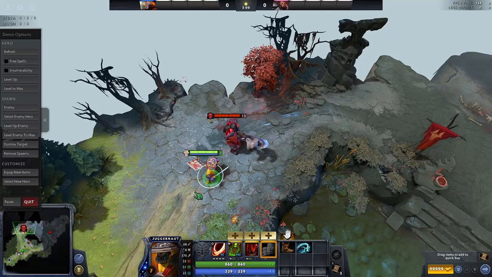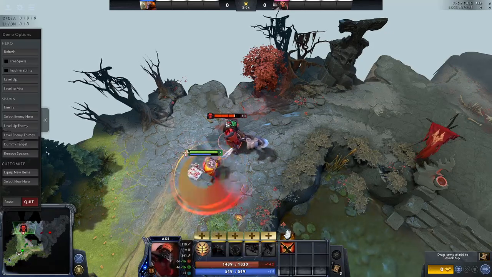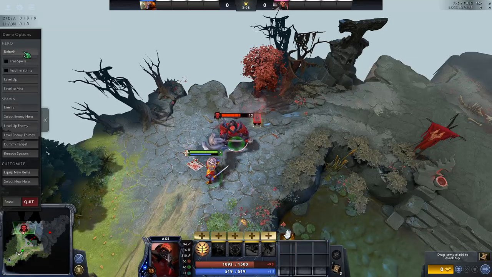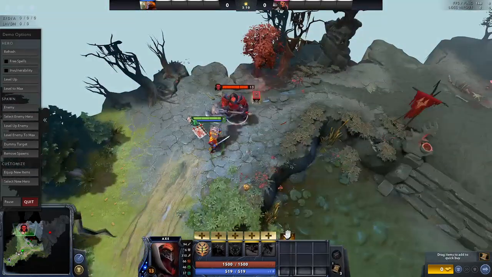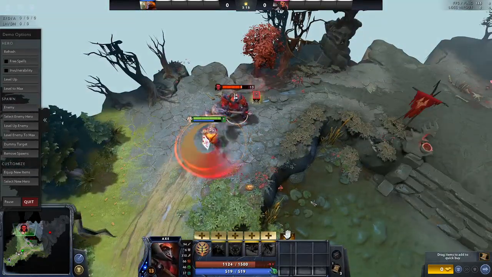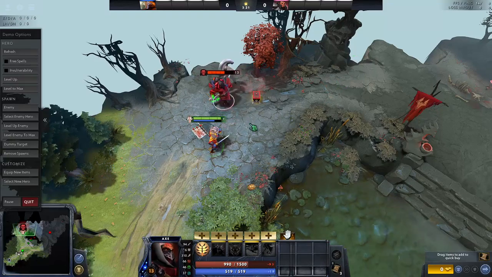So what Blade Fury does is deal damage. See, he takes 24 damage per second. He actually takes a lot of damage here, even with Sange and Yasha. Let me drop it. Let's refresh again and see how much it deals. So he starts at 1500 HP, and even with his 9 points of regen, he just took 550 points of damage. It's a third of his HP, which is huge.